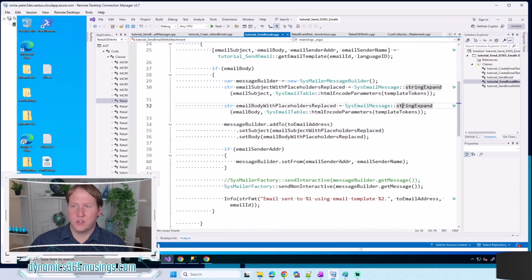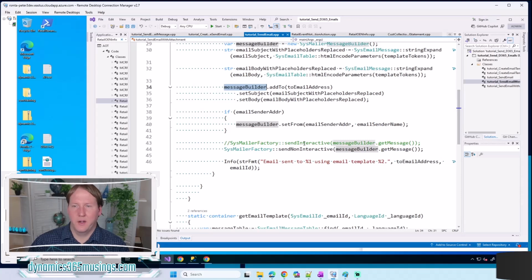Then I do the string expand again on the body, and that's going to handle the customer name as well as the item ID that's in the body. So finally, now I've got two pieces of text that are updated with that dynamic data. I'm adding it to my message builder, and then finally I can do send interactive again if I want, or I can do send non-interactive and just have it sent out.